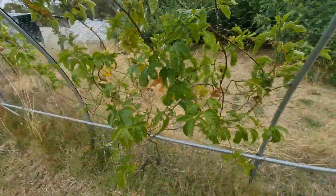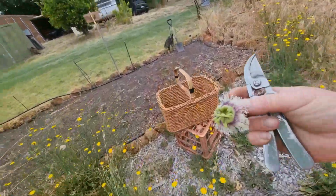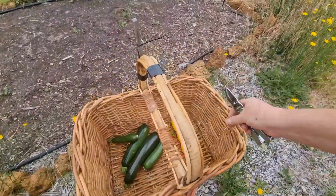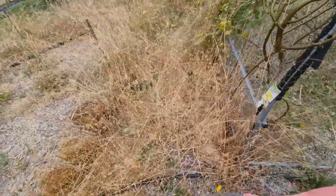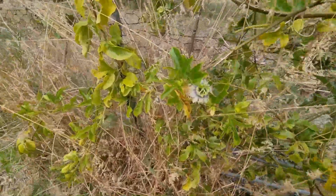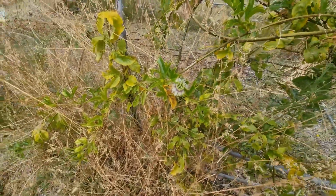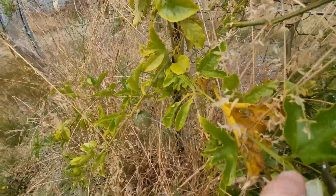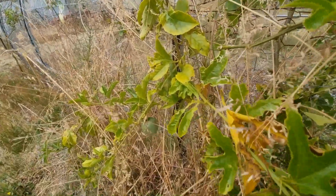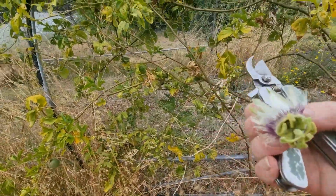All right, so I'm just going to check from the outside as well. Looks like I might only get one flower today. Be careful where I'm stepping in my jungle. Oh, there's another one. I'll let the honeybee finish doing what he's doing. Oh, there he goes. He got his breakfast. And I get the flower.